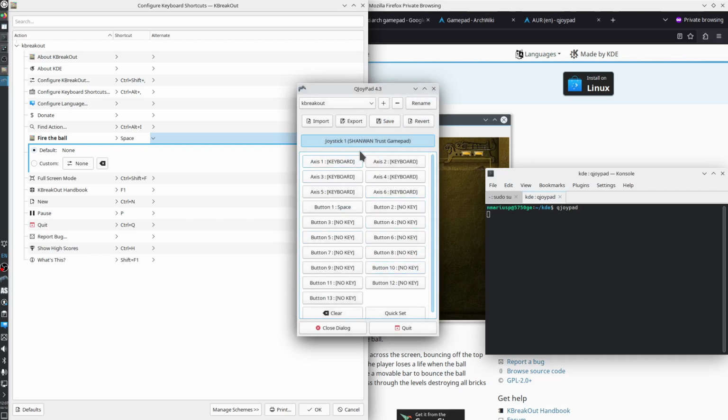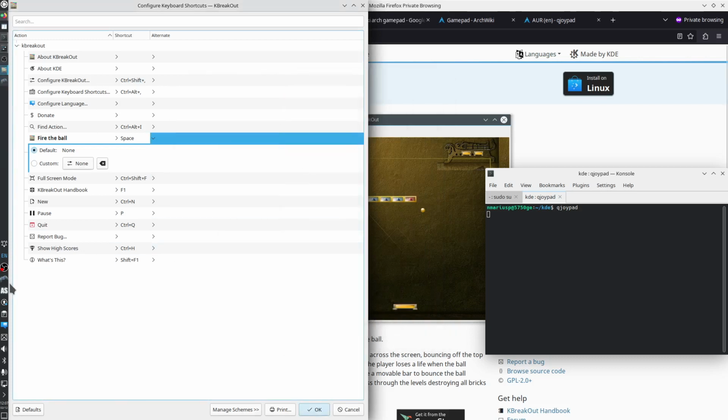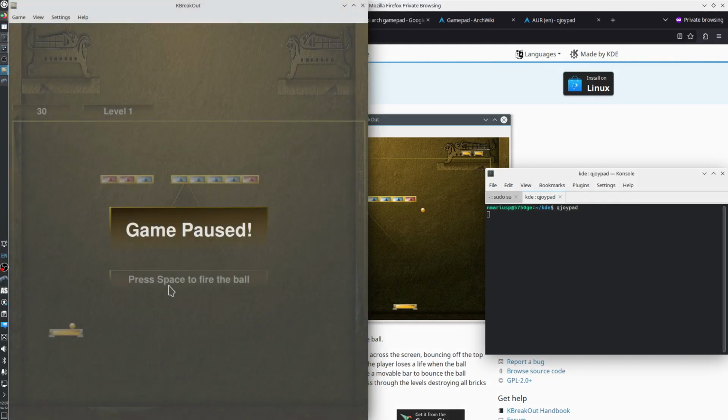Okay, let's save this thing as key breakout profile. You can fast choose between the profiles by right-clicking in the system tray. Okay, let's see if it just works.